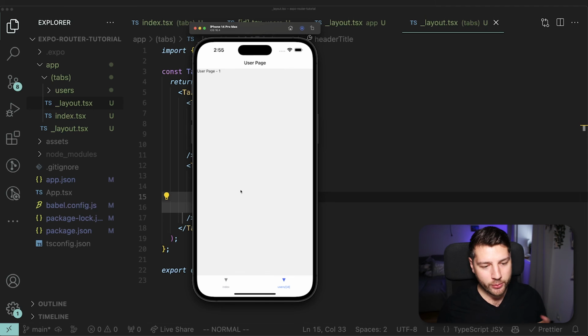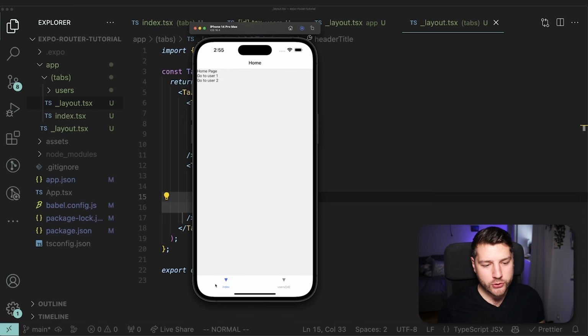And as you can see, when we navigate, well, now we lost our back button because now it's part of this bottom tabs. But if I go back here to home, I can press go to user two here, and it brings me to the user page, but it also automatically updates the bottom tabs. That's what you get when you're using the native tools from Expo Router, right?